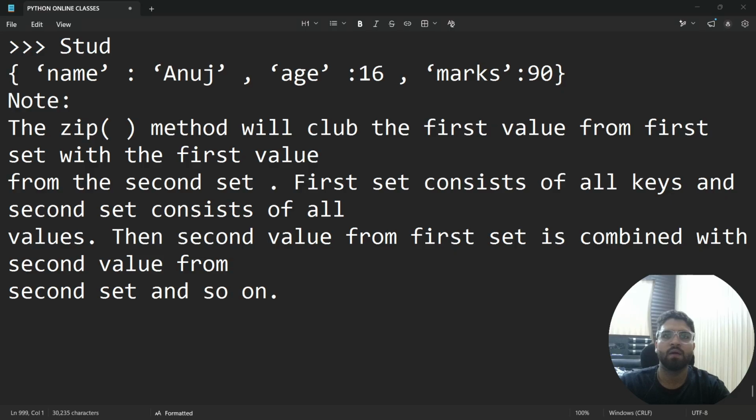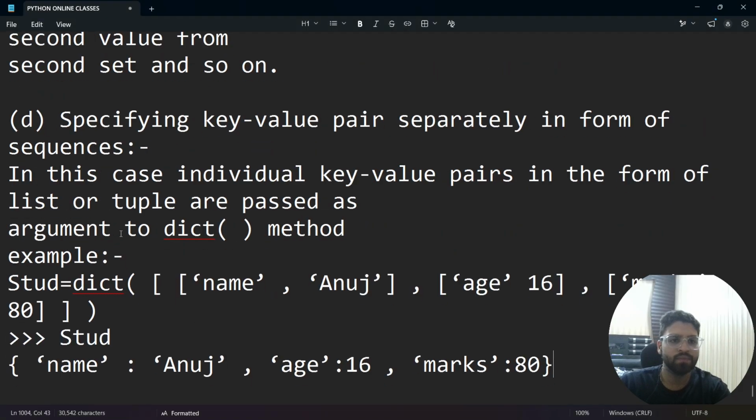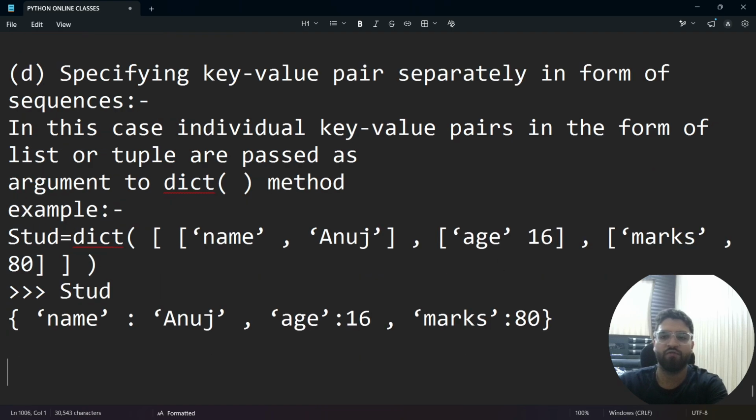So we have another part, that is the D option for initializing a dictionary. Specifying key value pairs separately in the form of sequences. In this case, individual key value pairs in the form of a list or tuple are passed as an argument to the dict method.